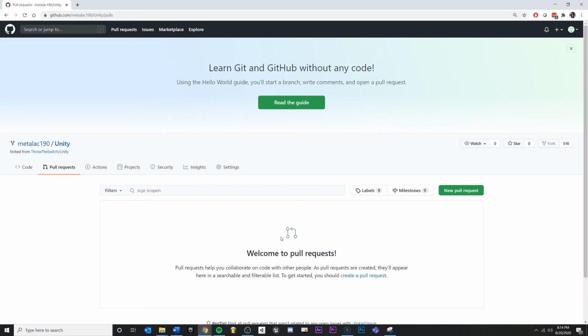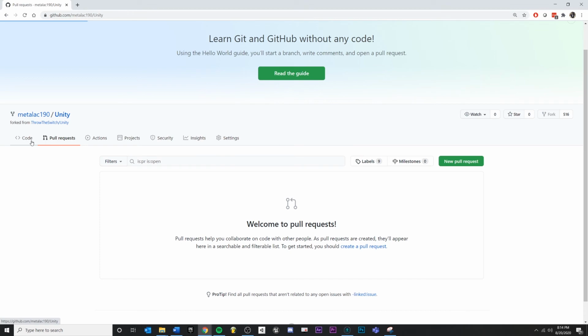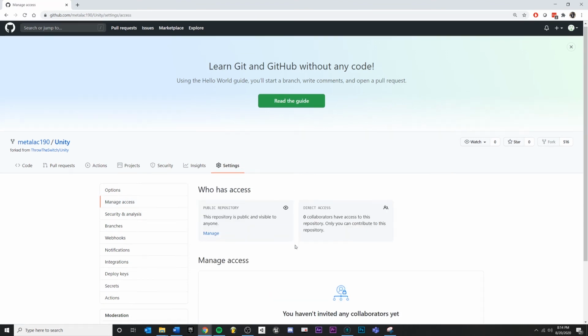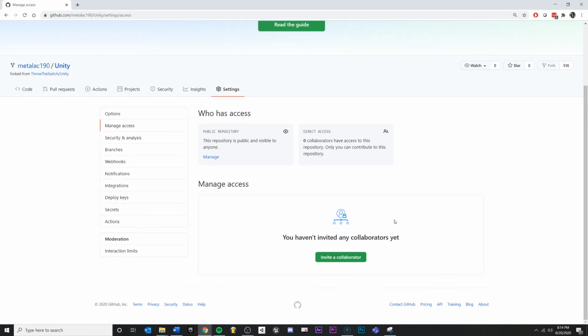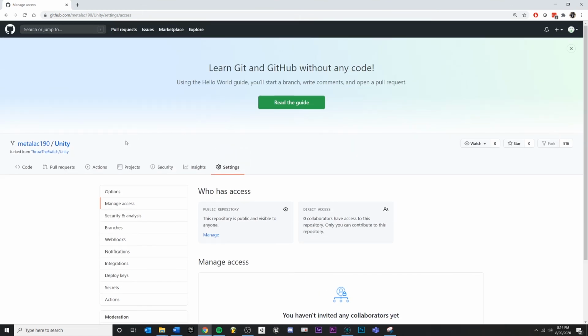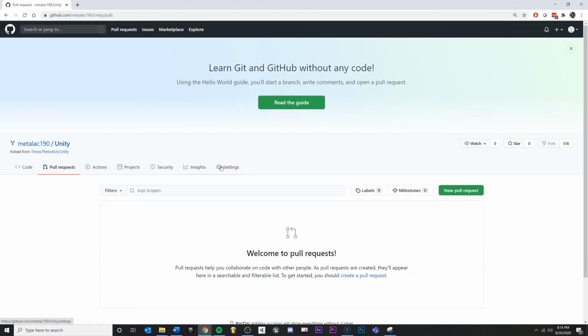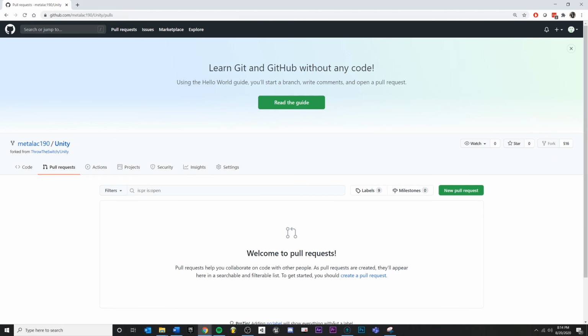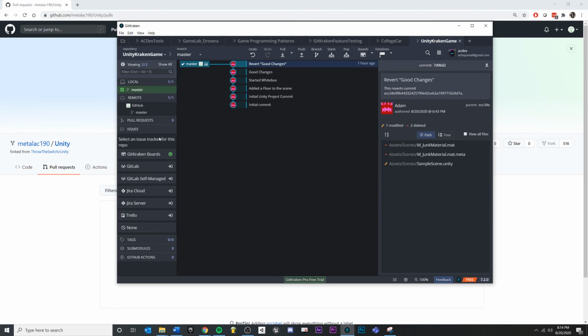So those are two ways in which you can start collaborating. Just as a reminder, the first way was when you invite them directly as a collaborator through the settings over here, right? And then you do it that way. This is what I recommend for very small teams where you know each other. And then the other way would be if you wanted to contribute to something that you don't have access to, you would need to find the repository that you want. You would need to fork that repository, and then you can pull it down. You can make your changes, and then you can send them a pull request, which you can also do inside of GitKraken. I'm not going to go into detail on how to do that portion of it, just to tell you that those are the two processes that you can use.